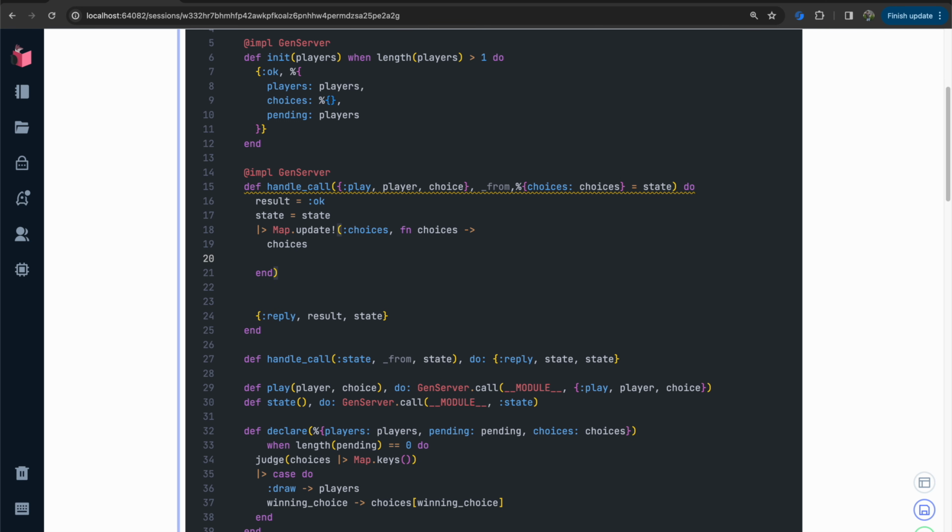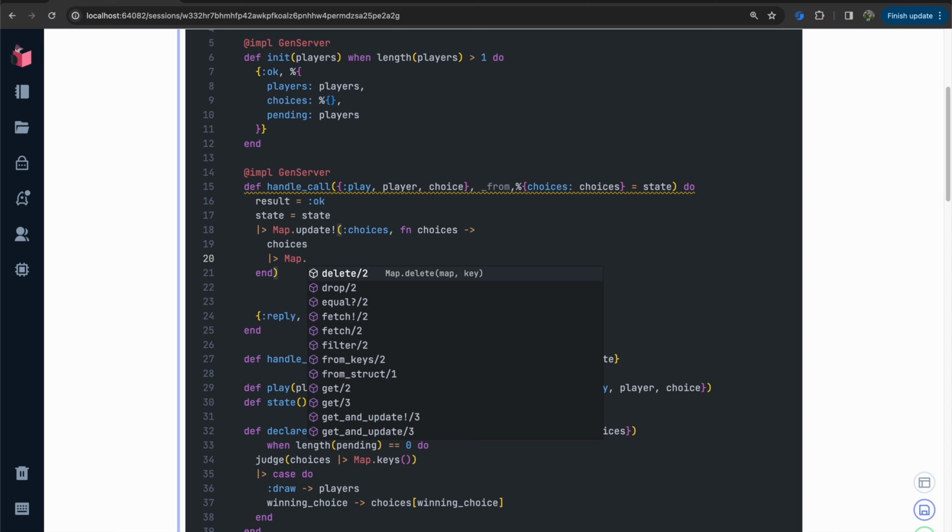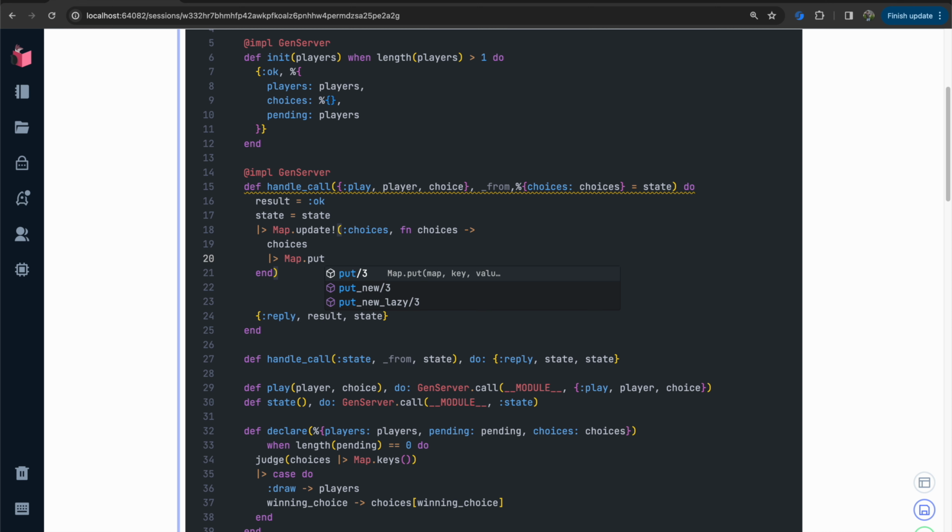Because it is the same thing, and we're going to put that into Map.put. Now it needs to be update 4, I think.